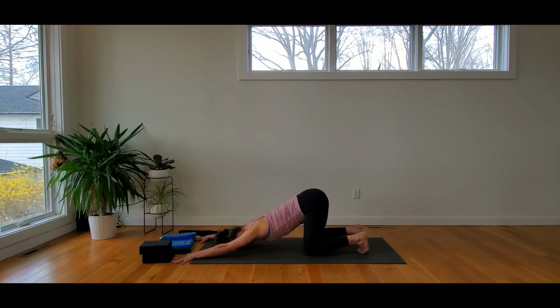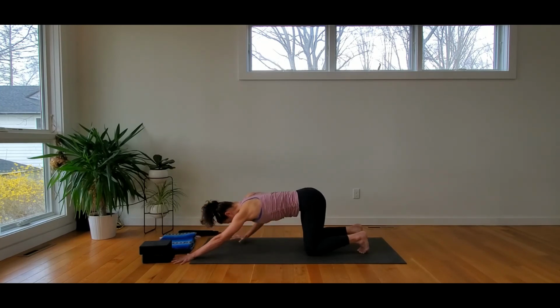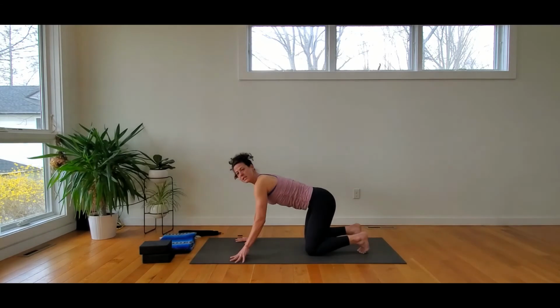And actively press through the palms the way you would in the full posture. Feel your arms extend, biceps and triceps become active. Three more breaths. And the next time you inhale, lift your head and take it back to table pose. From here, we're going to take a lunge.